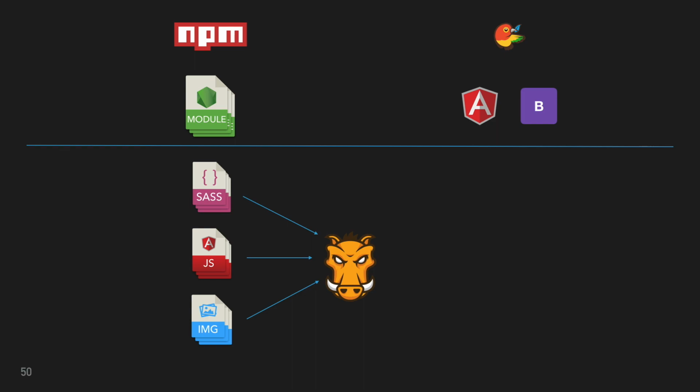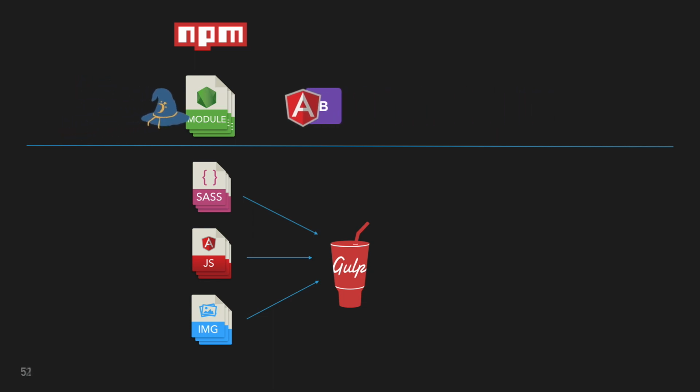Okay, so here is the previous setup that we had. First thing we're going to do is switch out Grunt with Gulp here, and we're going to introduce Browserify. So now with Browserify, we no longer need Bower on the top right. We're going to get rid of that, and we're going to move Browserify, Angular, and Bootstrap, and instead pull them from NPM.